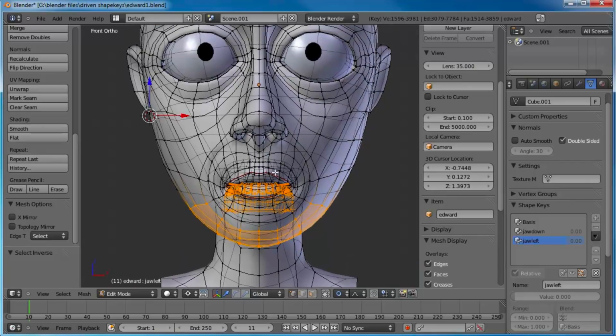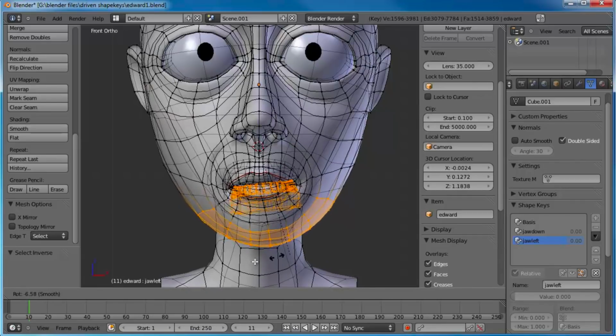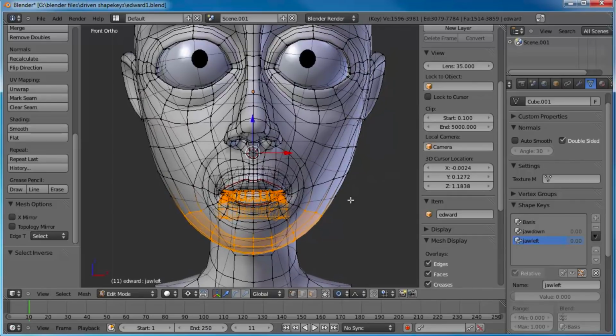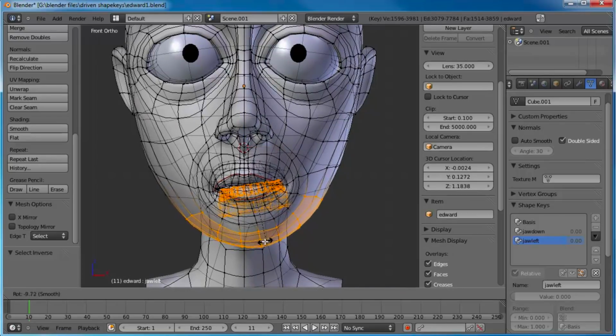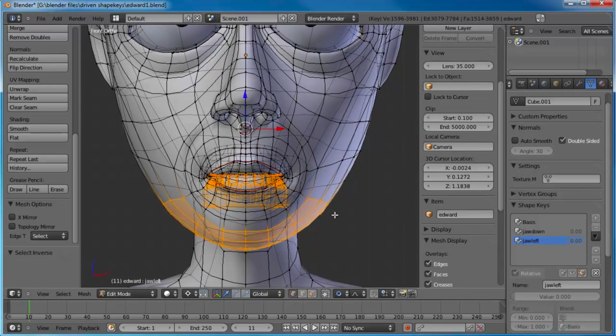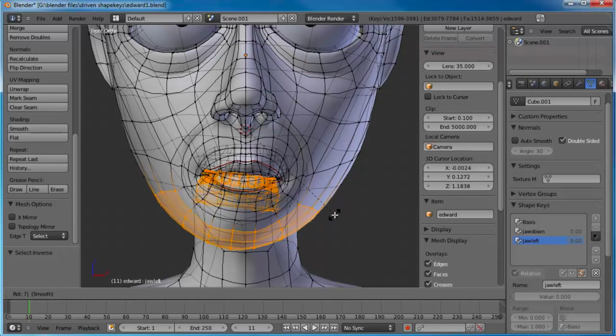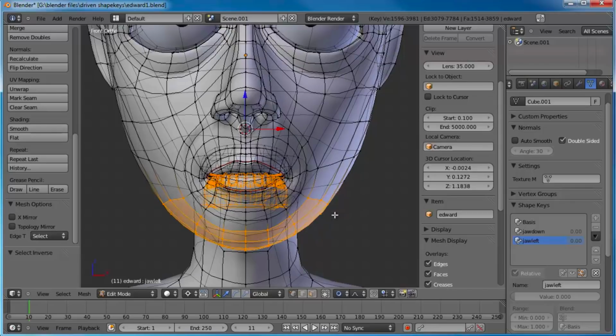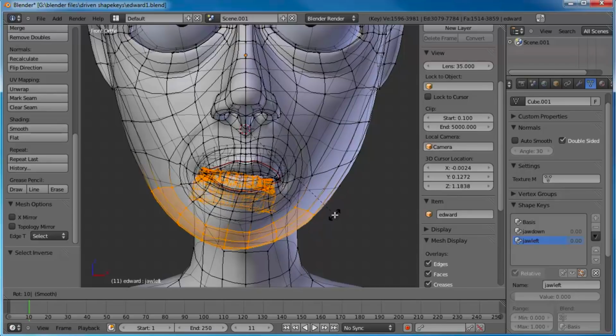And what we're going to do is go ahead and put our 3D cursor right there at the base of the nose. Okay, and we're going to have to use mathematics here now because we're going to do a jaw left where he's going to the left, and then we'll also do a jaw right. So we can kind of fudge it to where it looks about the same, but we can also just type in the numbers and get it exactly perfect. So let's just hit R to rotate, and we'll say 7 degrees. Maybe not. Let's do 10 degrees. So R to rotate 10 degrees, and you can see it's going to the right side instead.